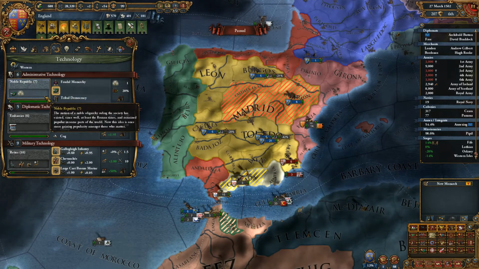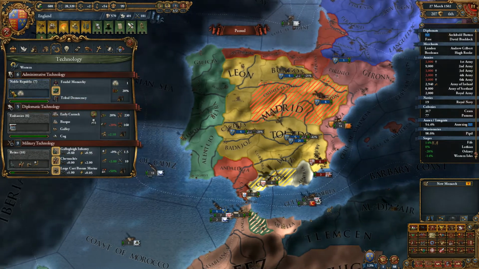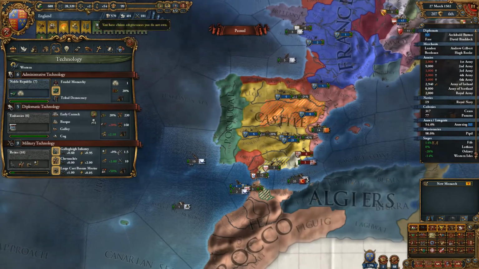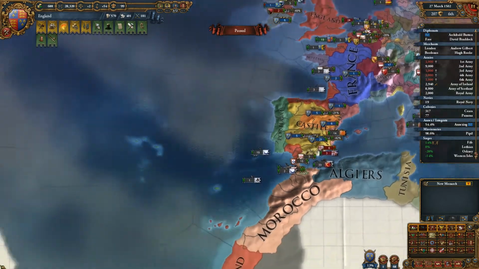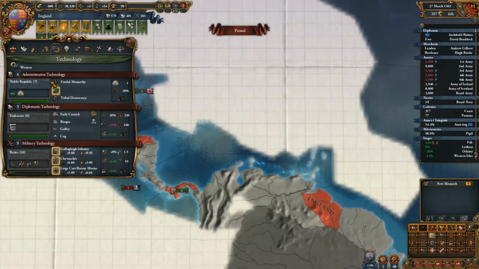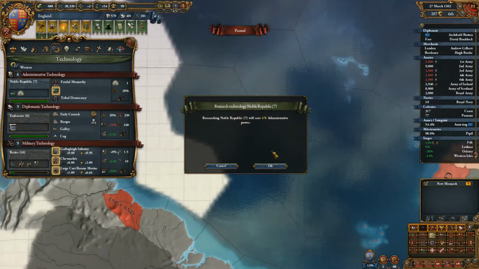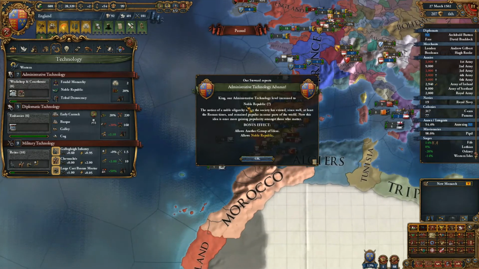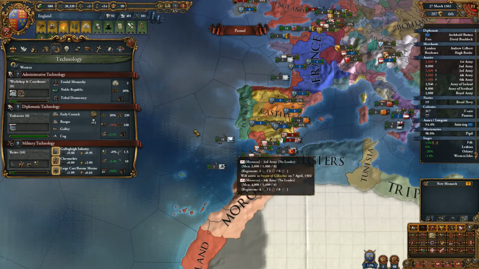And I'm a little bit unsure if I should actually go for taking Noble Republic here or Admin Tech 7. Since I will potentially be able to very soon start decoring here, but I don't really need that many points now, do I? So I think we'll actually go ahead here, and research Noble Republic, level 7 admin tech, another group of ideas, and Noble Republic.